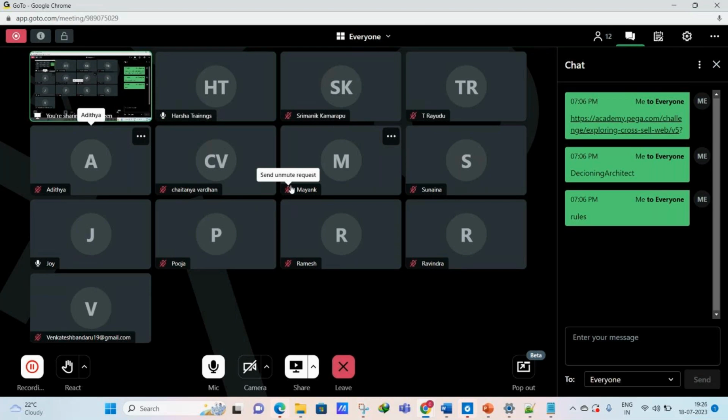See, the reason is that at the end of the stage, this data will come in the strategy output, whatever custom attributes you are keeping. So if you don't want to keep any data for some proposition, you just ignore and keep empty values. But keeping some fields only for some propositions is not possible that way. Any other questions?